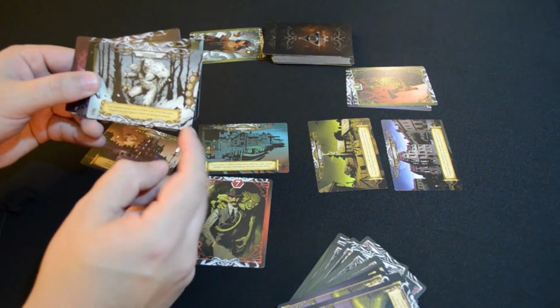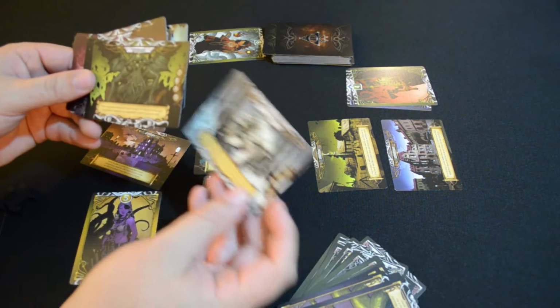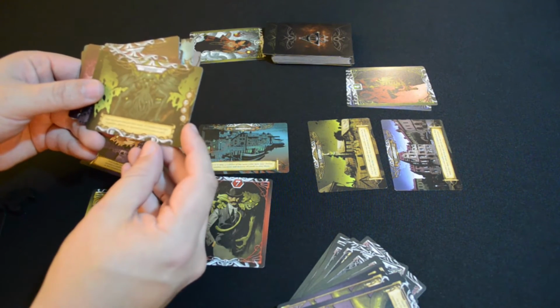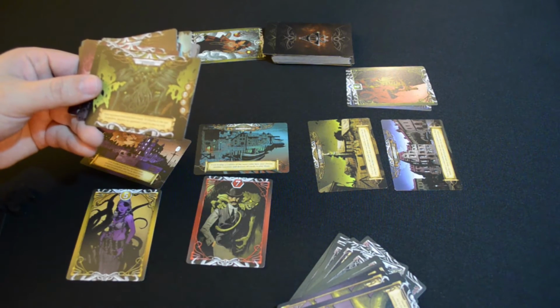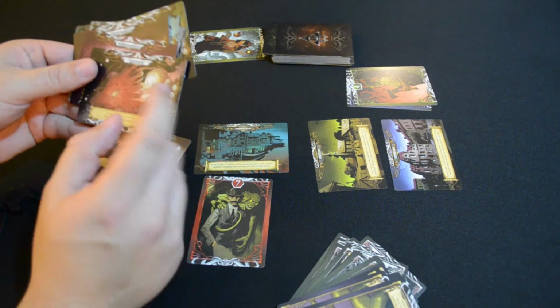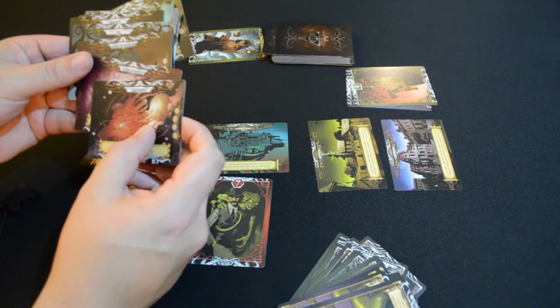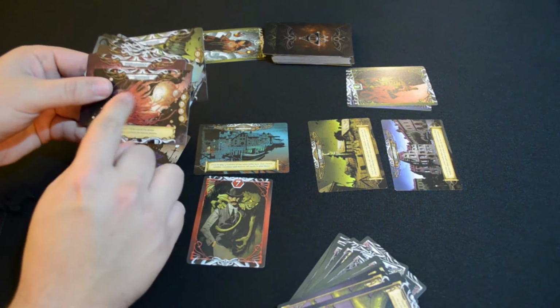Ithaqua says your opponent gives you 1 artifact card. If they have none, they give you the highest cultist in the game. Cthulhu says your opponent discards their hand. If Cthulhu is the last to awaken, destroy an opponent's card in play as well. And then we have something really interesting. We've got Nyarlathotep and Shub-Niggurath still, but we're just going to talk about Azathoth here.